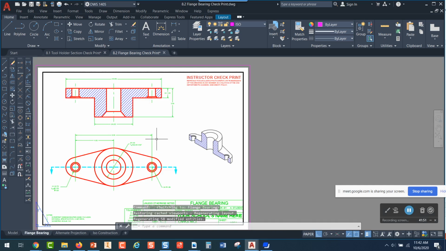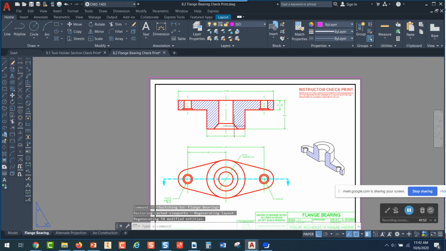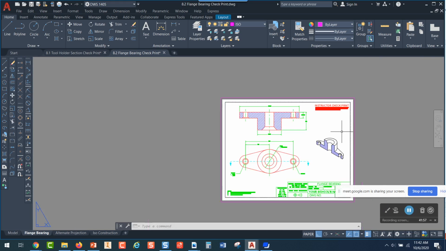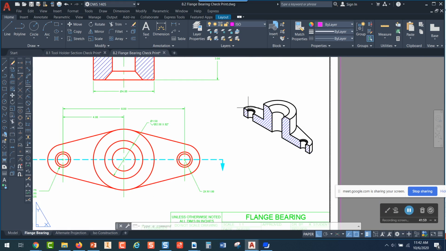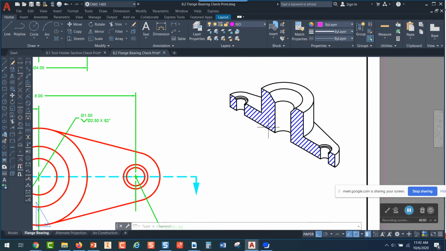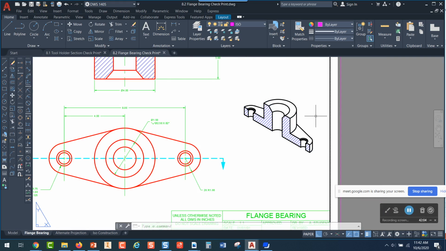And even at that, you're probably going to want to move your front and top view to the left a little bit, and then add this in there if you're going to add that. But as I said, this is optional, and this is for extra credit. But it's a good test of your ability. So there is a video for this in Blackboard.